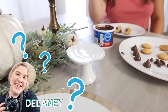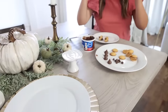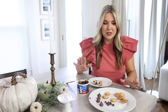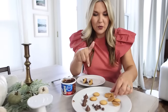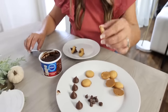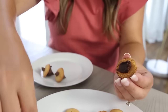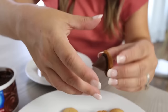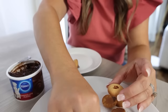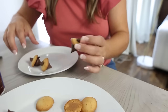For these cute little pumpkin trees I thought they'd be great to add a cute little treat — one that takes less than a minute to put together. You're going to need vanilla wafers, Hershey's Kisses, chocolate chips, and a little bit of icing. Pick out a vanilla wafer, add some icing to the back, add your Hershey's Kiss, flip it over, put a little bit more icing on the top, add in your chocolate chip, and you have an adorable little acorn.